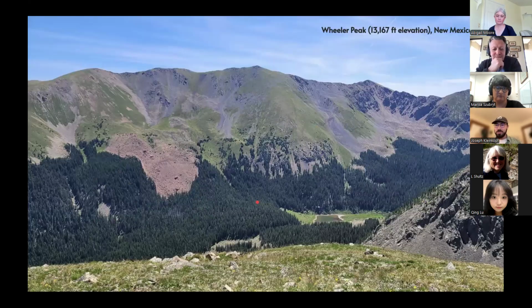Here's a picture of Wheeler Peak. This is the highest point in the state of New Mexico in the US, which is where I started doing a lot of my alpine work. I really like this picture because you can see the tree line, which starts at around 12,000 feet elevation in New Mexico, above which are almost barren-looking mountaintops, and that's the Alpine.